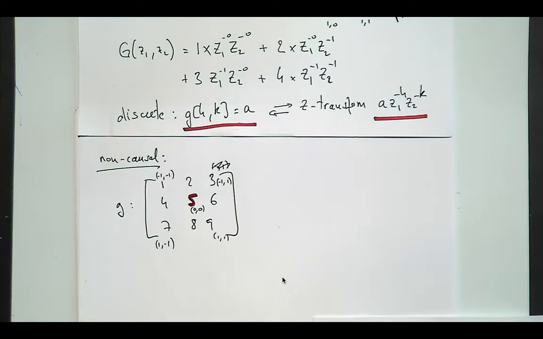Now this will be typically, for instance, the mask of a convolution filter. So you try to look here at what the convolution filter will look like under the Z transform. Here I take a 3x3 matrix centered in the middle, and assume those will be the weights that you'll be applying for your convolution. And so what will be the Z transform for that?